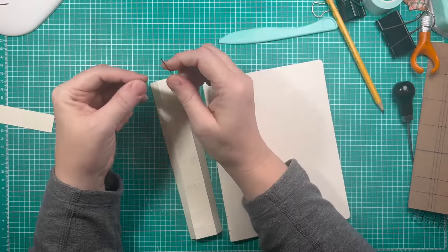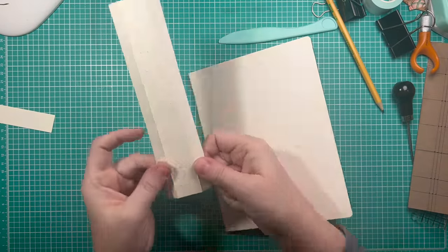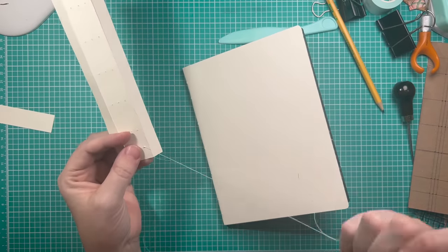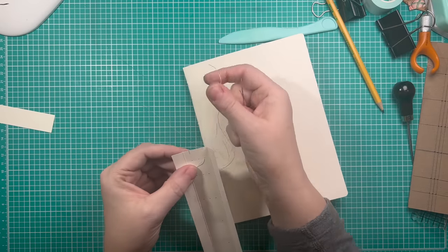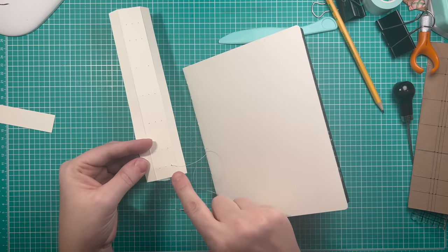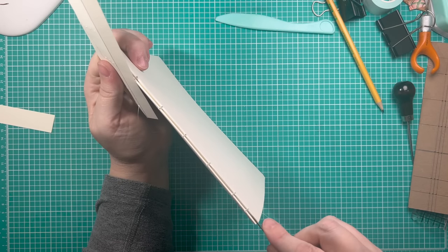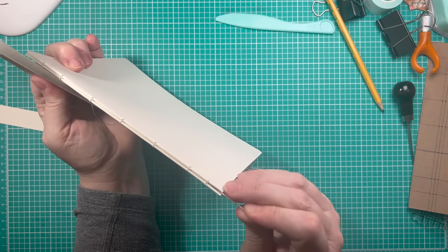Go ahead and thread your needle, and we're gonna begin at the bottom here. So I'm gonna come in at the very bottom on the far right-hand side. You can do left, you can do center, however you want to do it. I'm just choosing to do the bottom on the right-hand side. I'm going to take a piece of tape to secure my tail. So my thread's coming in through the bottom here, okay? And then I'm going to come underneath the bottom of this ladder stitch. So as you can see, my needle's just slipping in here.